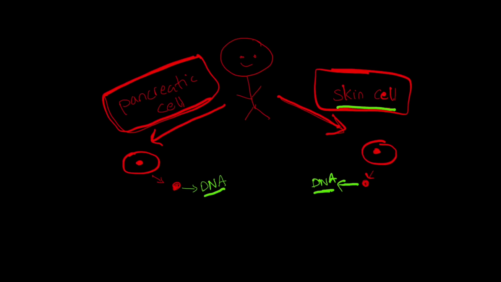So if it's identical, then some students will say, if it's identical, then how come your skin cells look different from your pancreatic cells? يقولون إذا ال DNA متشابه، ليش خلايا الجلد عندك تختلف شكلها عن خلايا البنكرياس؟ إيش اللي يختلف؟ إذا الانستركشنز والأوامر نفس الشيء، فكيف تختلف شكل الخلايا عندك؟ الجواب هو الاختلاف في الجين expression. اوكي؟ ايش يعني gene expression؟ يعني التعبير الجيني.